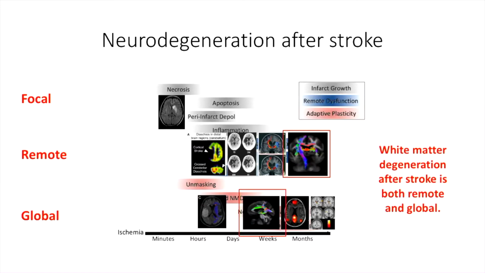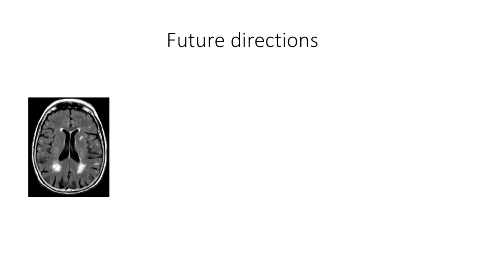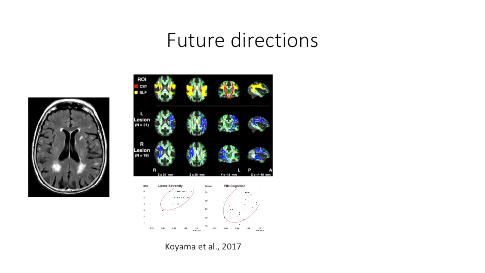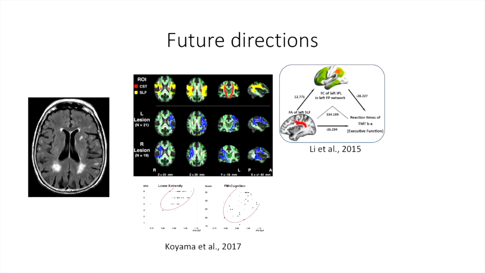So that answers our question, but it doesn't answer all the questions, because being in the vascular neurodegeneration symposium, obviously there could be something that precedes ischemia. So there's a lot to look at in the association between, say, white matter hyperintensities and the results that we've got. So lots of future directions. This is by no means a finished project. We'll look at white matter hyperintensities. We'll consider cognitive effects. For example, here I'm showing you only a region of interest analysis in one of the studies showing that the corticospinal tract is associated with motor problems and the superior longitudinal fasciculus with cognition. So we could definitely look into that, given the superior longitudinal fasciculus finding here.